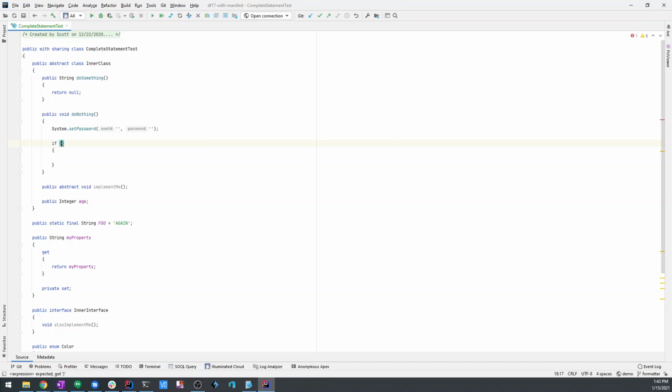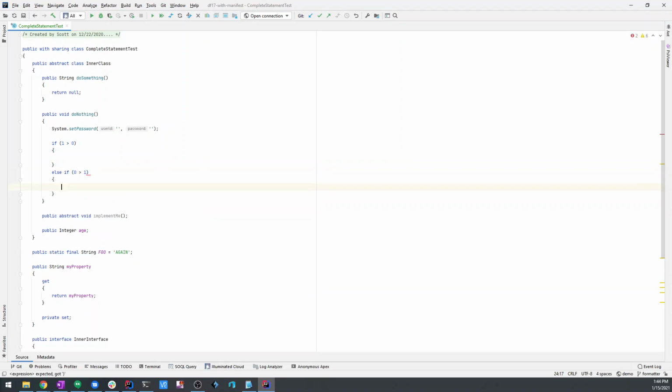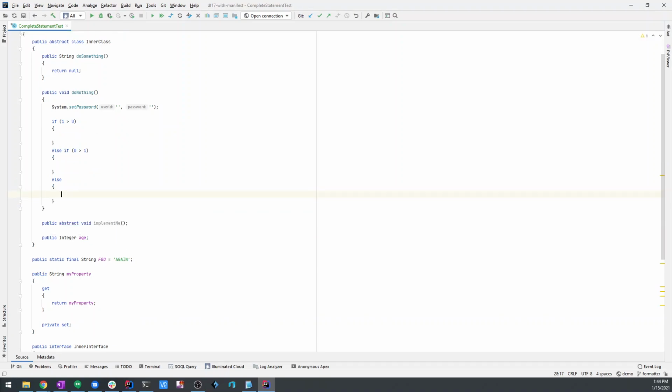In this case, just the conditional expression. So I've got to say something like 1 greater than 0, something that could certainly happen. And I'll say else if 0 is greater than 1. Control-Shift-Enter, it'll give me an else block. Else if block. If I say else, it'll give me an else block. Very quick to be able to write these types of constructs.